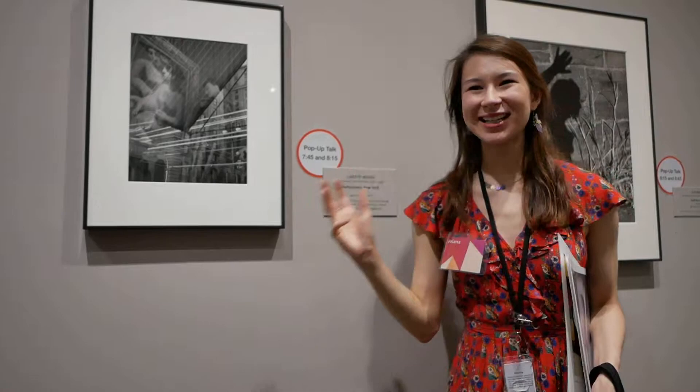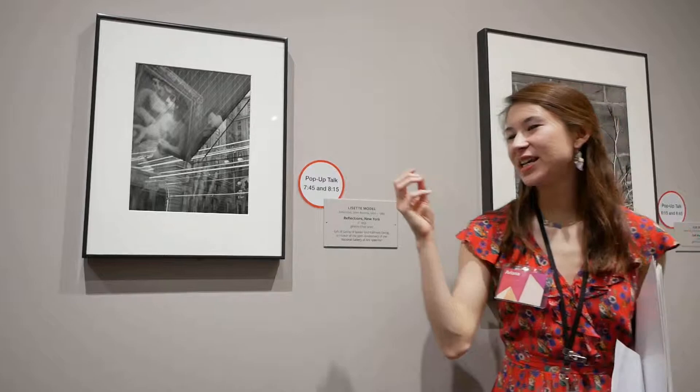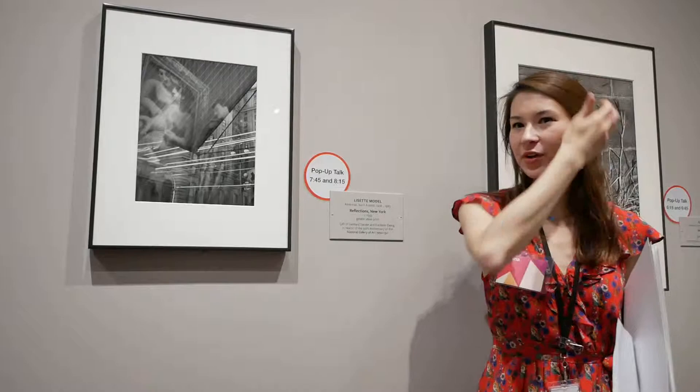Before we get further, I want to ask you all to take a look at this image and tell me what you see. I'd love to hear some of your contributions. It can be kind of hard to see — the image is kind of reflective. Those of you in the back, feel free to cycle up and take a close look if you want.